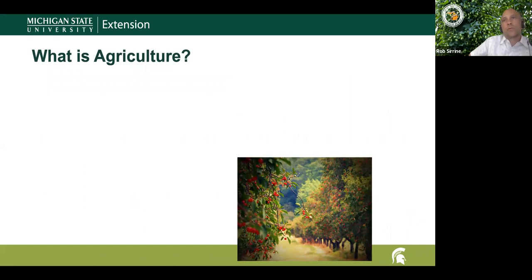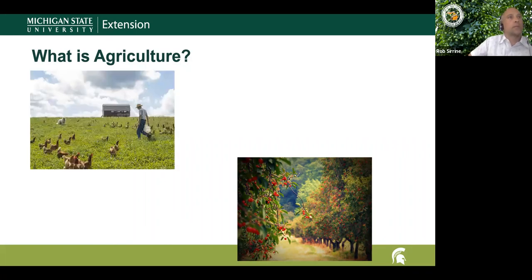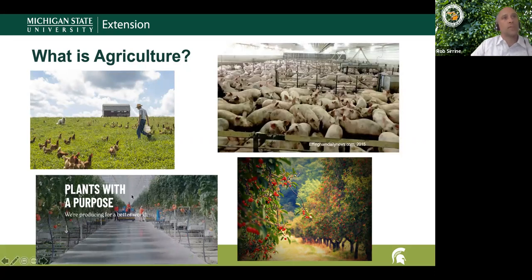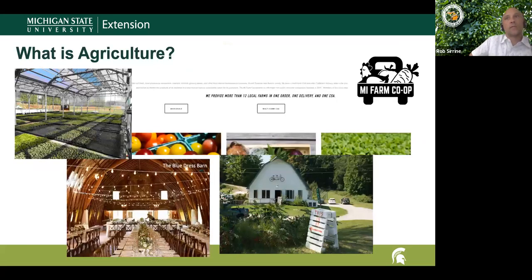So as rural agriculture areas have changed over the last decade, the definition of ag has changed as well. It raises questions and conflicts on how to balance placemaking, if you will, with ag in terms of rural and regional development. You ask the question, what is agriculture? This is an 80-acre indoor growing operation down on the bottom left there.